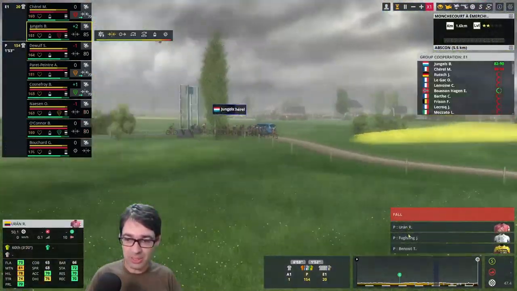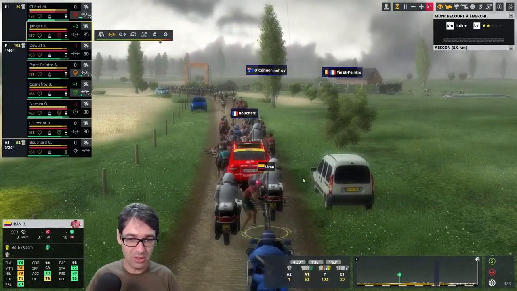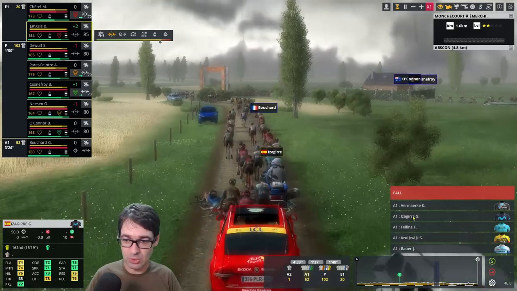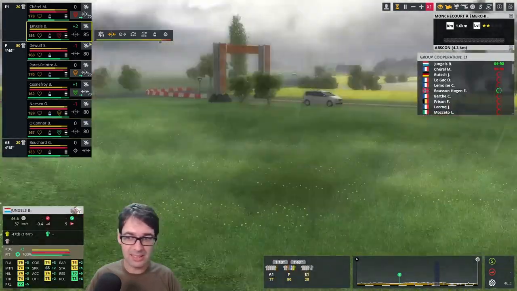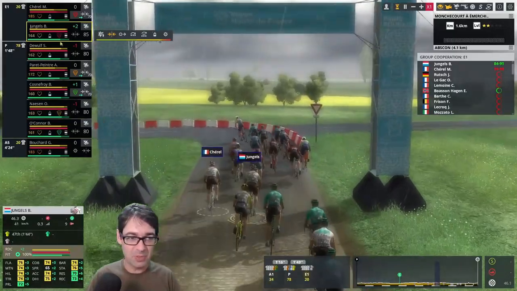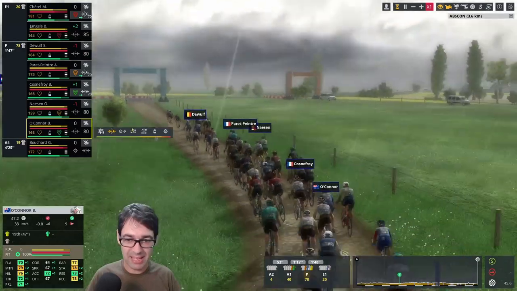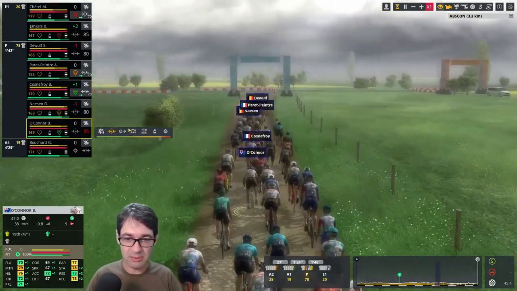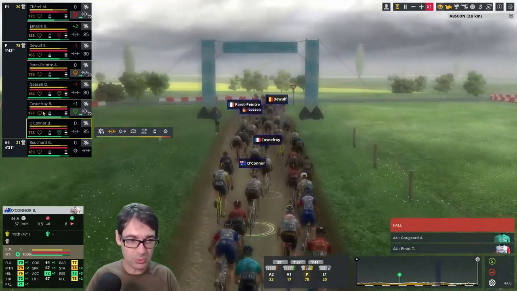And now Rigobert Urán, Jakob Fuglsang and Thijs Benoot all crashing. Oh, this is huge. This is huge. Kreisvik and Gorka Izagirre also crashing. Jumbo is really having a bad day. They are having a bad day, and Ben O'Connor, I need to up his effort a bit, because he is dropping a bit behind. I do not want that to happen.